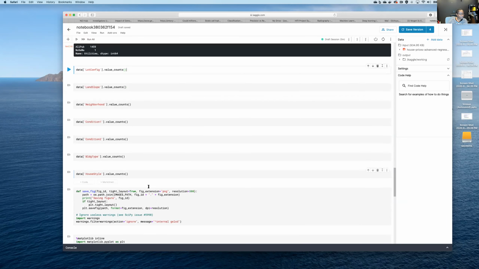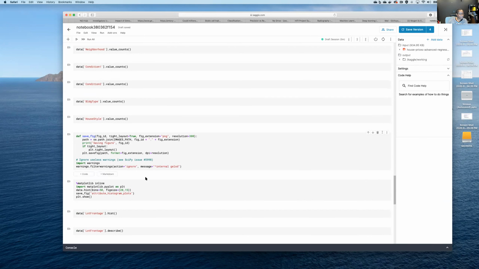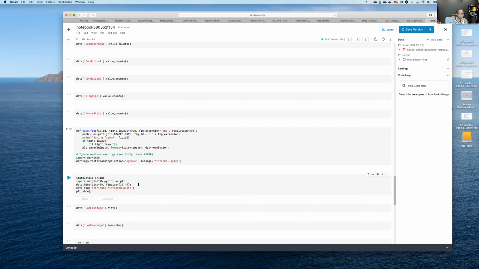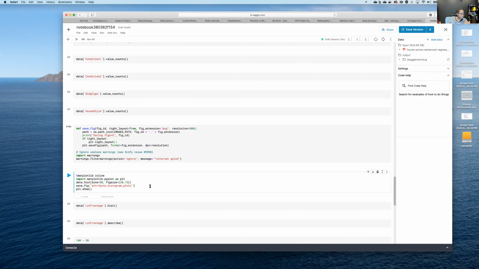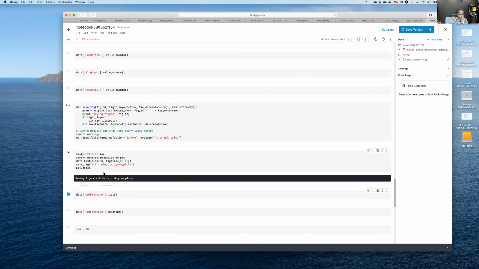And then the other thing that we really liked last time was this figure drawing, and all I did really was copy the same code. What I'm doing here is saying, generate.